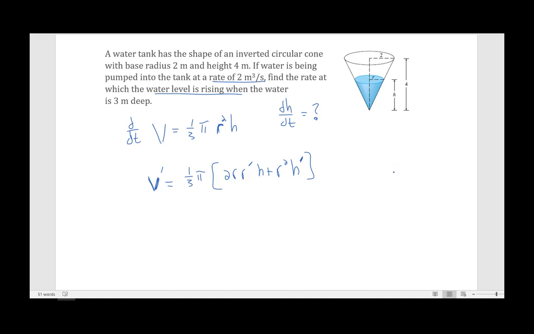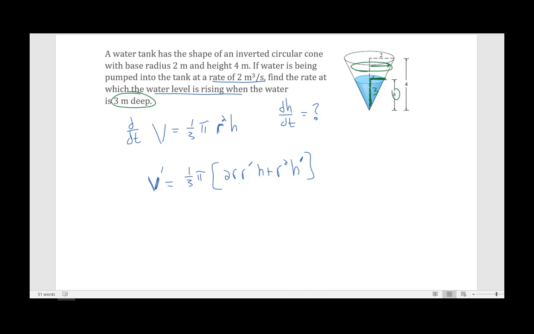Now, one of the initial difficulties here is r isn't 2. R is the change in this side here. So let me change colors. As the tank fills, we want to know how is h changing when this is 3. So we're told we want to find out at 3 meters deep, how fast is the height changing. Now, as this height is changing, the circular top of my water is getting bigger, right? If I were to look a little further up here, my radius is going to be bigger. So I need to know r, and I don't know r. And in fact, I need to know r prime, and that I don't know either. I don't know the rate at which the radius is growing either. So we're stuck, and we need to get unstuck.